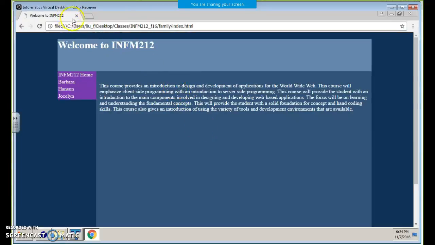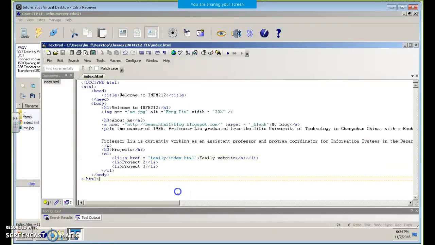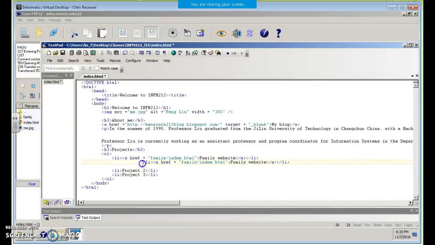Okay, so on your landing page index, this is the path. You have to go inside the family folder, and then find your index.html. That's the short answer, okay? There is another way to do that. I'm just going to copy and paste this, but you don't need to do it twice. Besides this, you also have a URL itself. You can go to the family site directly. That's a URL for the family site, right?